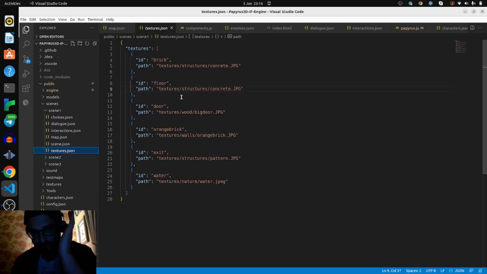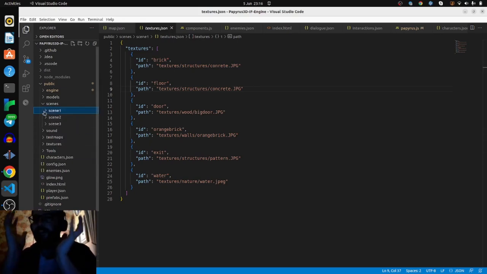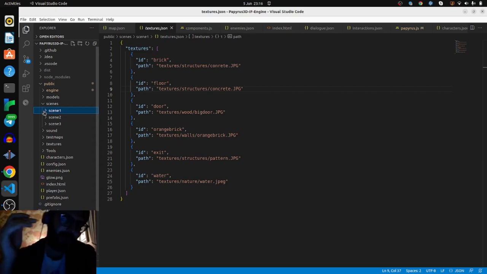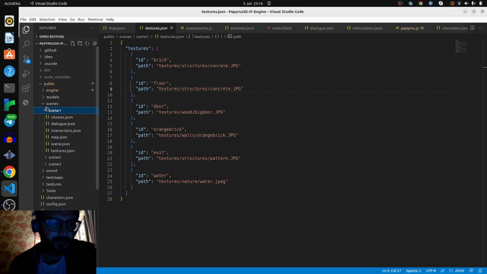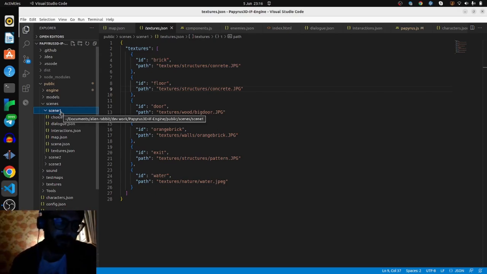Textures are simply the textures, which I'm not sure is still going to be relevant. I can't remember how much it's used, but it is relevant, I think. I need to remember, but again, texture is something I'm thinking about at the minute, because I might have to modify the map editor so you can apply custom textures, or a custom texture reference, if that makes sense. But again, I don't think it's worth complicating it too much. Ideally, I think you want it so in the JSON I can put brick one, brick two, maybe two alternatives, and then just have that set. But again, it's not something I'm worrying about too much at the minute.